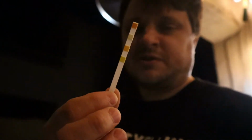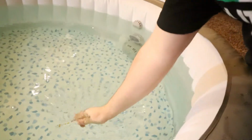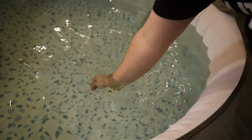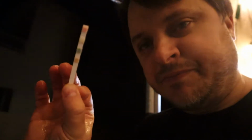It's a little windy out here. All right. So here's our test strip. That's what it looks like when it's dry. And we are just gonna put it into the water. And you just wanna put it into the water just below the surface, about 6 inches down, wave it around a little bit, probably about 5-10 seconds. Bring it out. And the important thing is you don't wanna read it right away. You want to let it sit for about 30 seconds to a minute and let the colors adjust. And you'll see that it is changing colors.